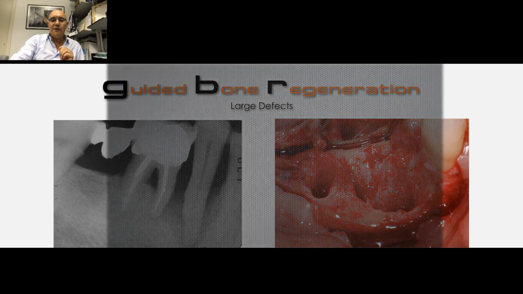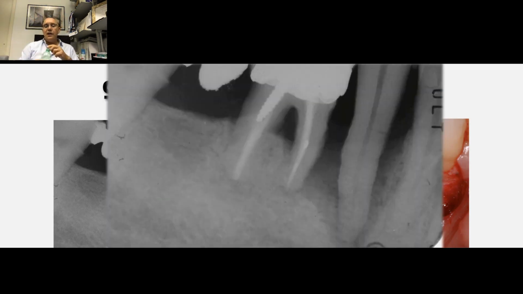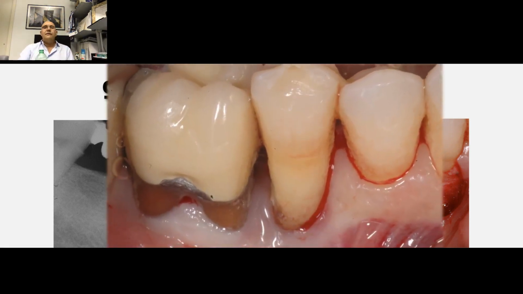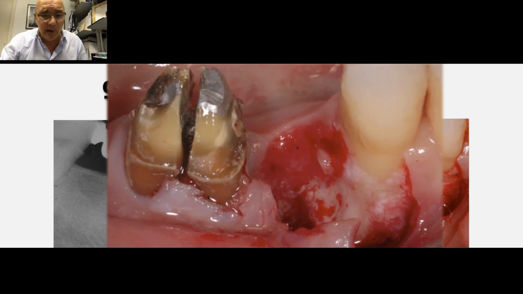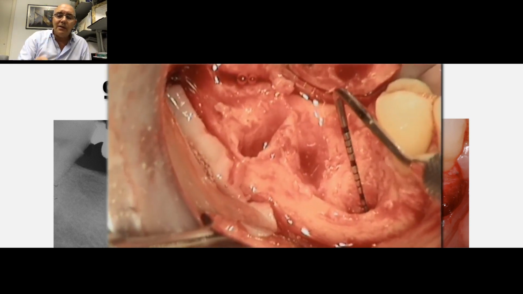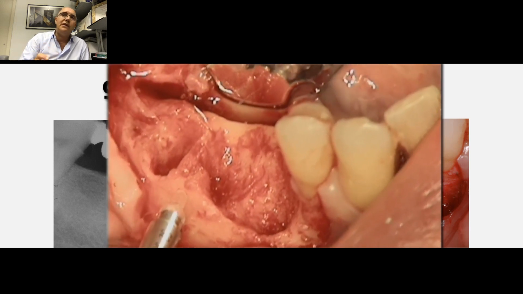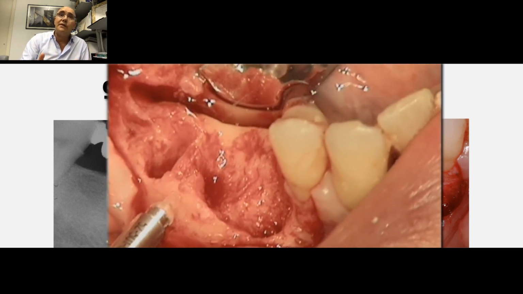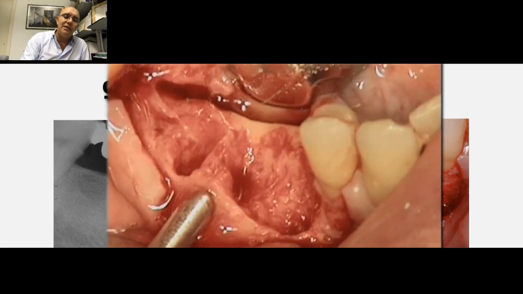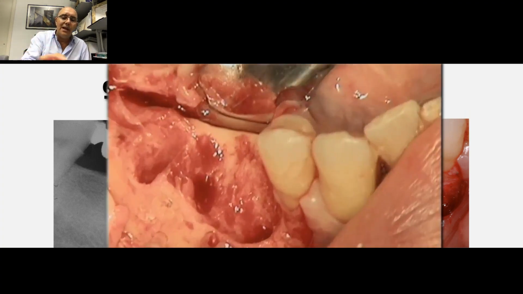The box technique is performed with a device that is called the sonic weld. The sonic weld is a sonic instrument that allows us to basically place polylactic acid, polyglycolic acid pins into the bone and to weld onto these pins polylactic acid, polyglycolic acid membranes that allow us to become like the box that could be the cortical lamina in a case like this. See, the pin is going into the bone, heated by the sonic weld, and then with a twisting movement, we remove the instrument and the pin remains there.